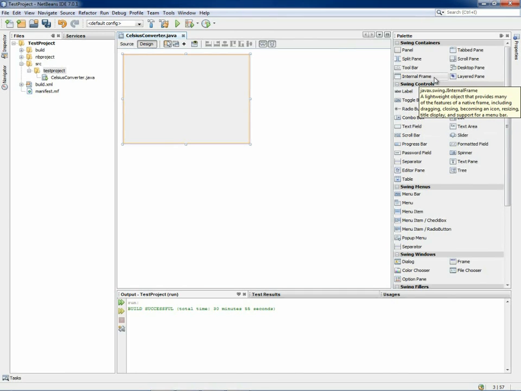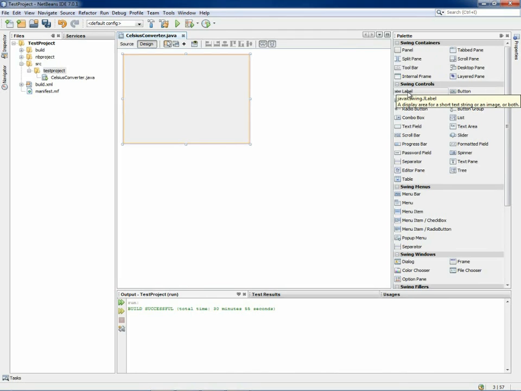These are the different kinds of panels that we can use. For example, an internal frame is a frame which is inside another one, so it's something like a pop-up. The scroll pane has the scroll bars. The split pane is different panes which are split. The most general is a panel.